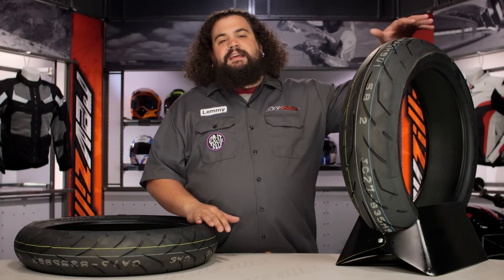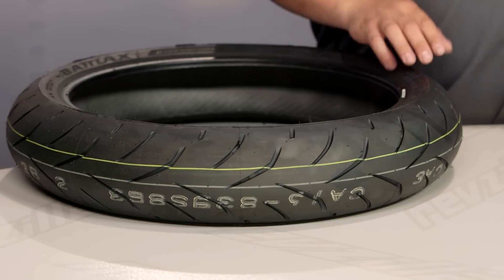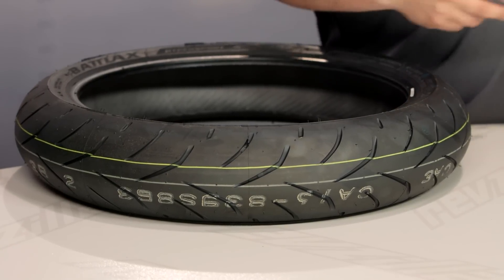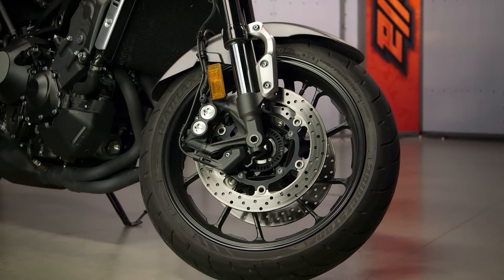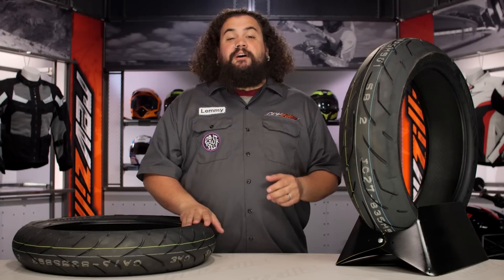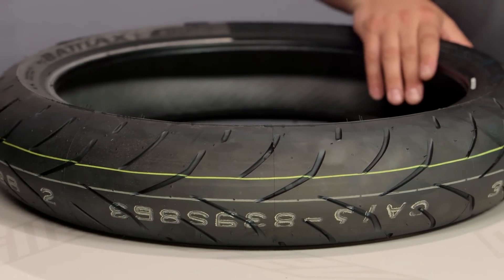Given the sticky nature of these tires, I feel like that's a very minor complaint. For a lot of riders, that kind of mileage might be enough to get them through a season, or even just get to a place where you've got a couple more bones in your pocket to either grab another set of these or something different. All things considered, I was very happy with my time on the S20 EVOs. I will gladly give up a little bit of mileage in order to get the extreme levels of grip that the S20 EVO was giving me when I was out there burning it up on the XSR.